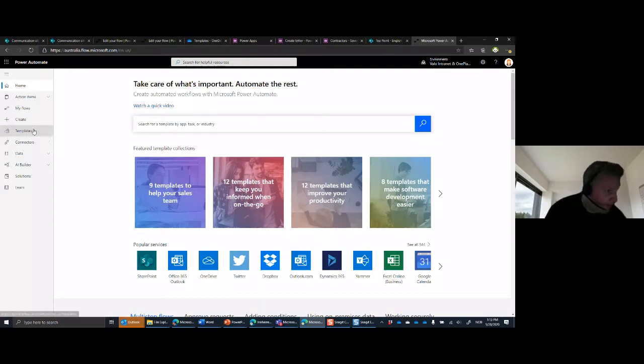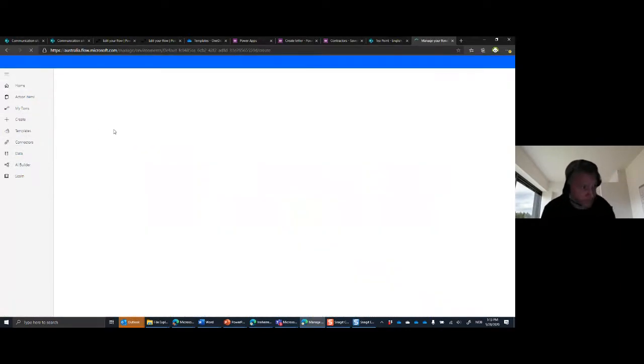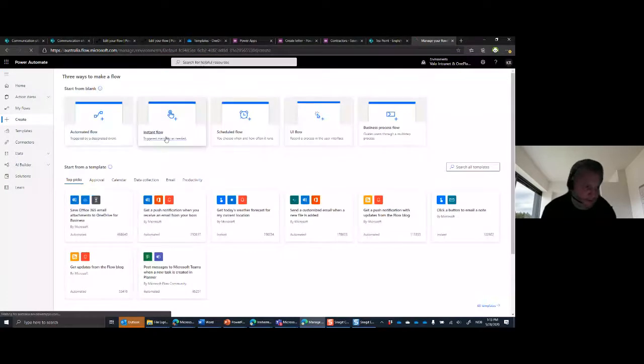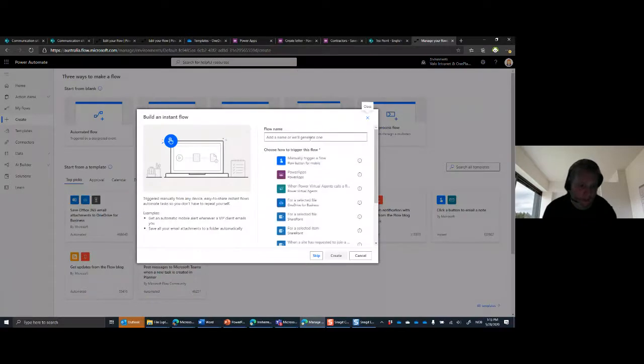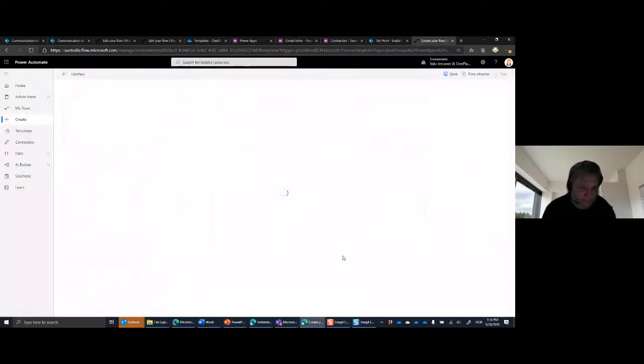But let's just create a new flow. And I want an instant flow. So I want it to be triggered by something. So I will create an instant one. And here you can see that we can choose different ways of triggering it. It could be from SharePoint, it could be from PowerApps, or it can be a manual flow with a flow button. Since I already thought that I want to use PowerApps here, of course, I should use PowerApps for this. So that's why I will click create, and I will create this inside of PowerApps, with the PowerApps action.